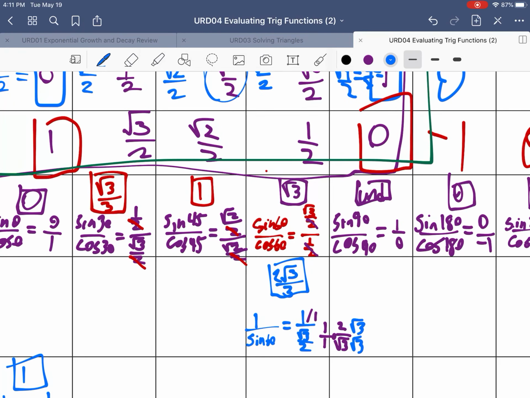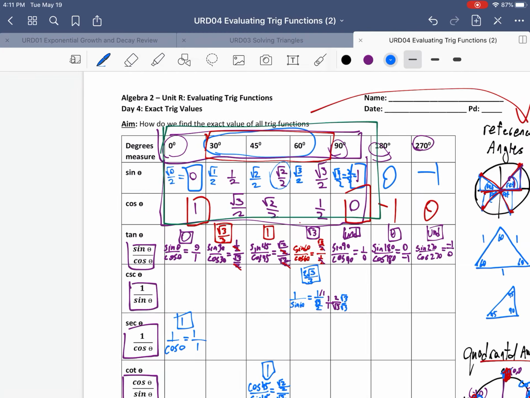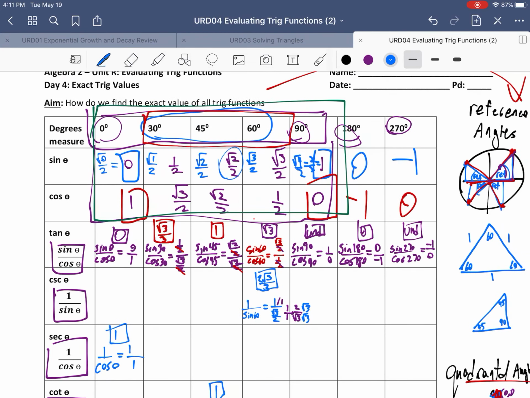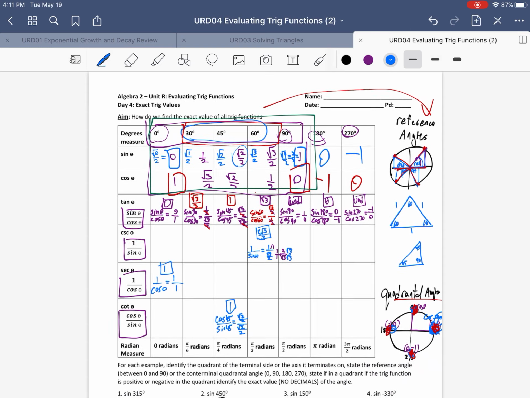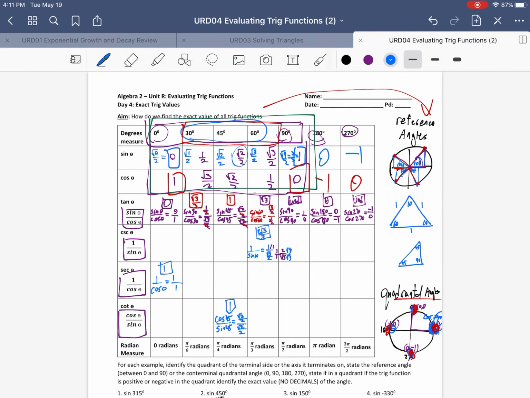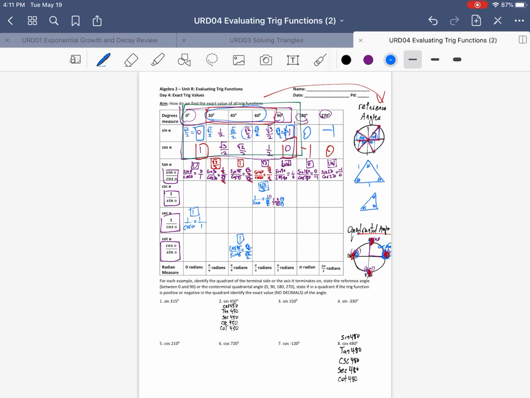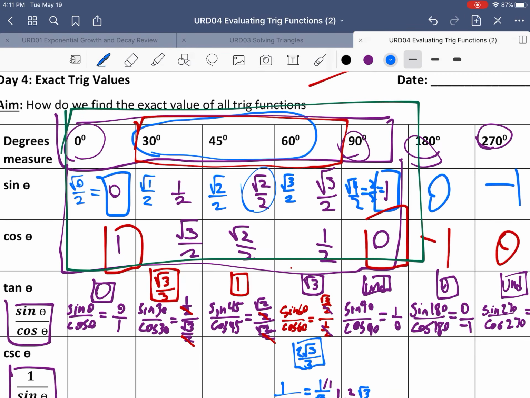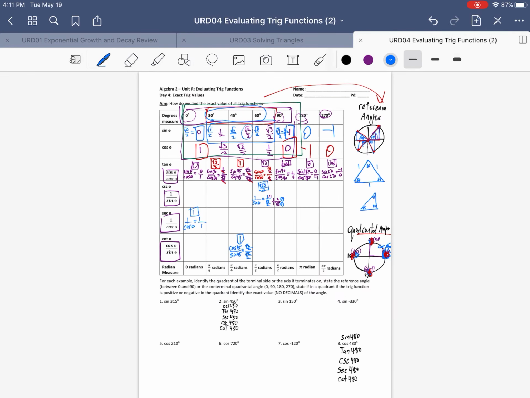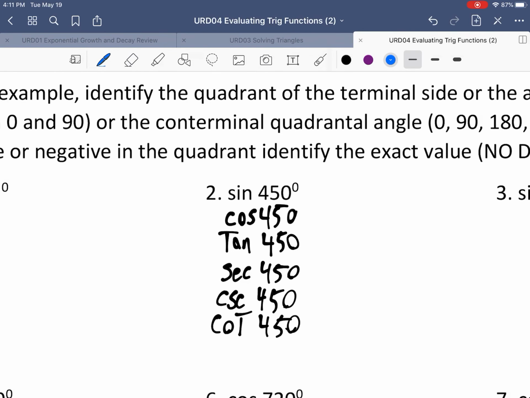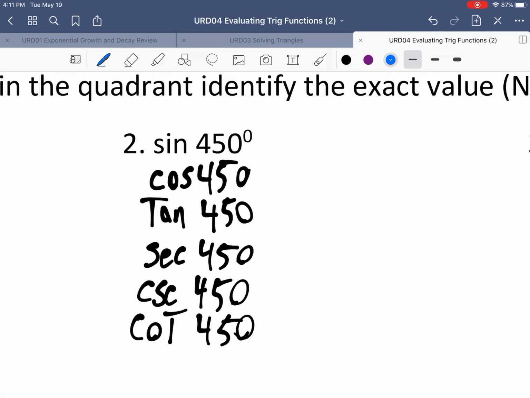Unlike when we did the tangent, it didn't happen for any of the other ones. Okay, so now you can do the rest of those on your own using the same methods. Let's do 2 sample problems, and then I'll show you where these numbers actually come from. They do fit the pattern, but they come from somewhere.